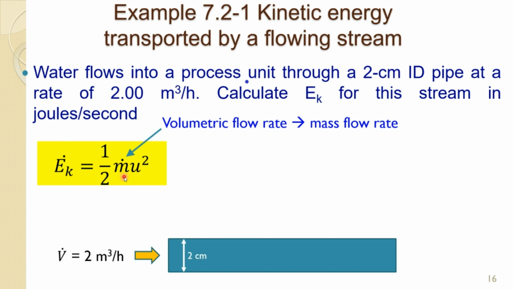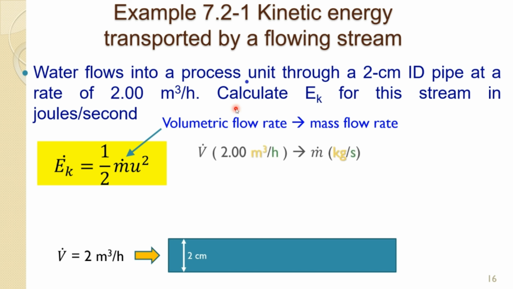Anybody want to tell me how you convert volumetric flow rate to mass flow rate? Can anybody tell me? 0.5 point. This is your final chance. Yes. Density, right? Good. You are very fast. Very good. So once you want to convert volumetric flow rate to mass flow rate, you use density. Now, what's the density of water? 1, right? That's easy. Okay, how about this? V, velocity.